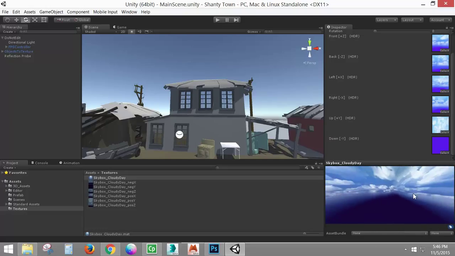Okay, so it looks a little weird in here. I may have to worry about a little bit of the texture edges here, so I might have to look at that. But so now I've got my Skybox created.